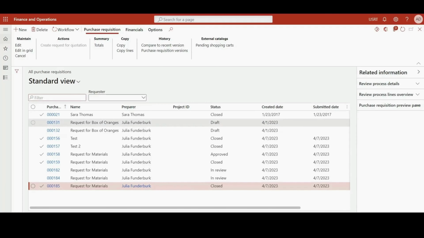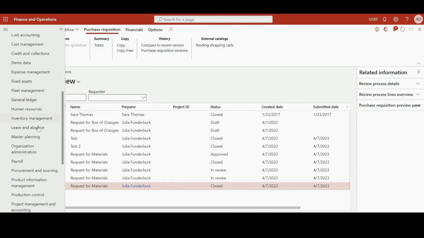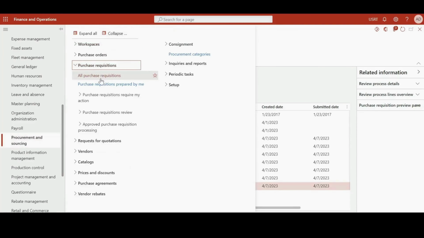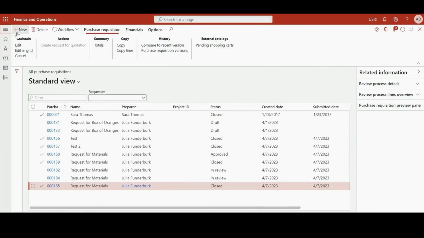So I am at a purchase requisition form. This can be opened by going through the procurement and sourcing module, purchase requisition, or purchase requisition. I'm going to create a new purchase requisition.